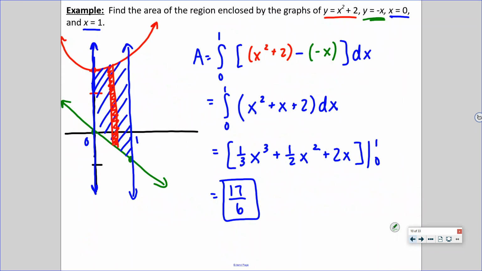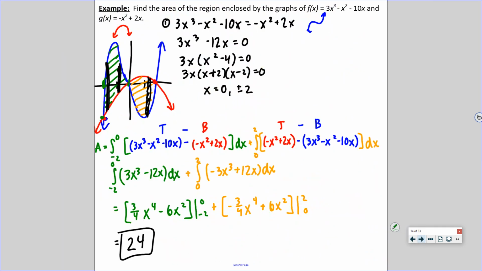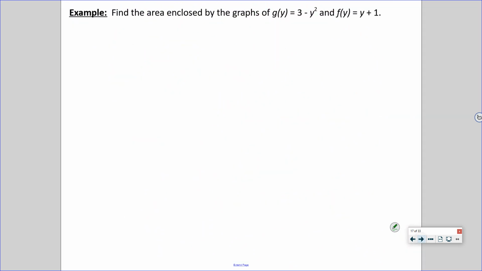Let me go back to one with respect to x quick. A picture like this where we take the vertical strips, and the width we always call dx, and then the height of the rectangles is the top of the curve minus the bottom. Top minus bottom is what you need to know. Then we looked at a couple examples of doing it with respect to y.